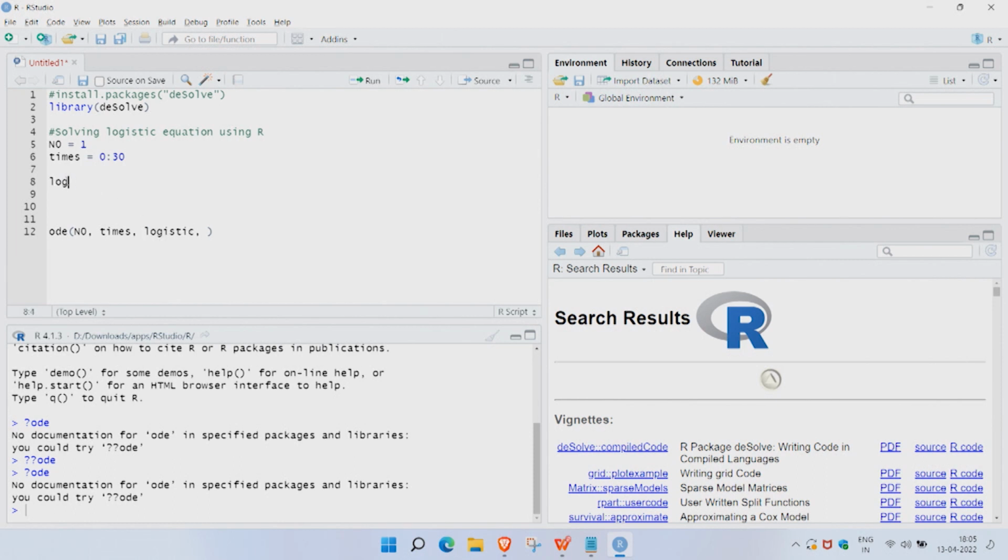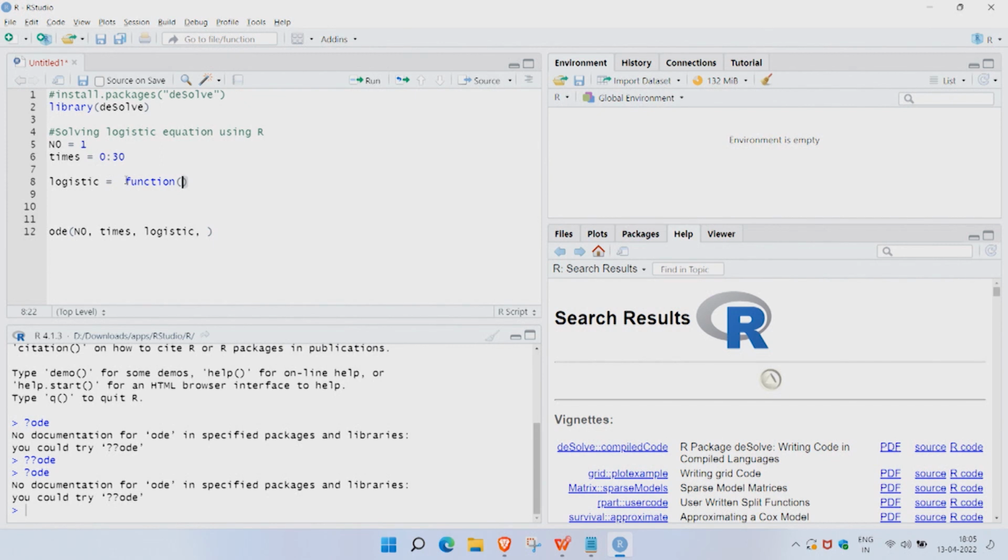One thing I have learned over the many years is that with R, be very careful how you name your code and how you name your parameters. R is not very good at distinguishing the similarity between capital and small letters. So be very consistent in which letters are capitalized in your names and which are not. Okay, so we're defining a function called logistic, and the code for defining the function is function.